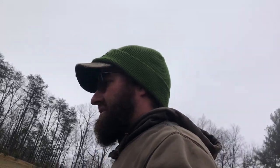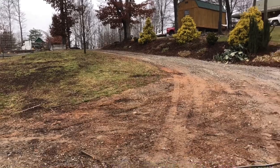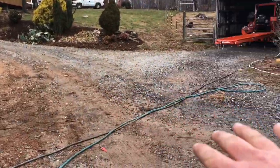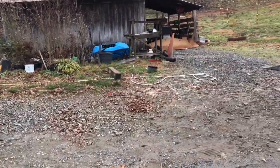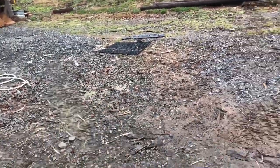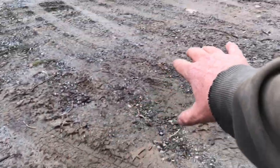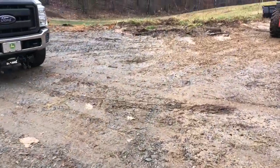So I came down here yesterday while it was raining and just watched the water run. I've got a lot of water coming down this road, which up here I've got the water turned off of this road. But between what's here and there, it still runs in this road. Then it runs off the building from there and there and there. But there's a lot of water that comes from this side and runs down. And it all gathers about right here and then runs straight down to where I want to put the building.